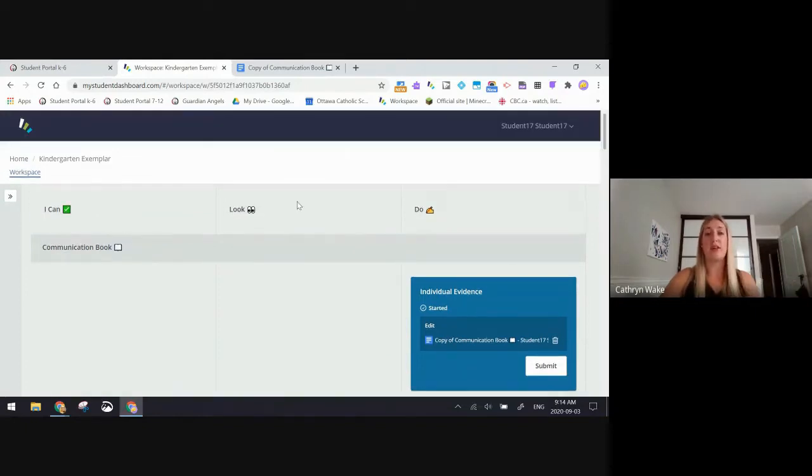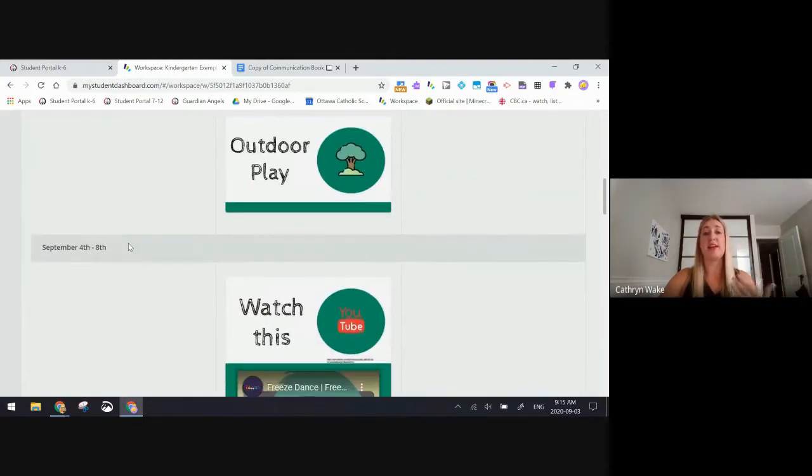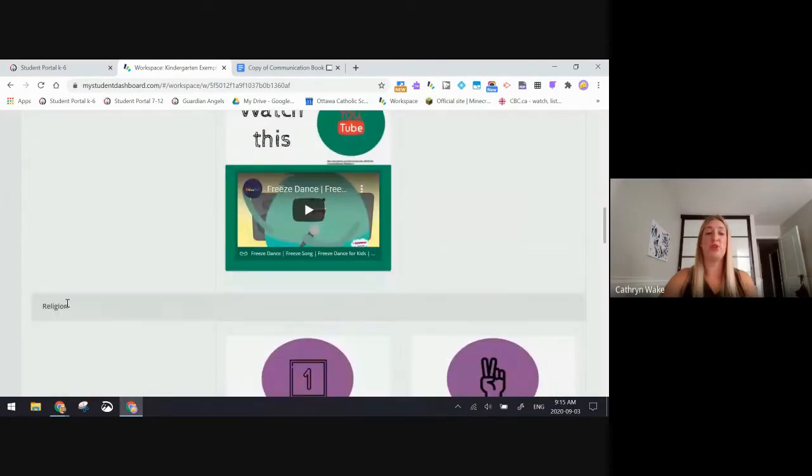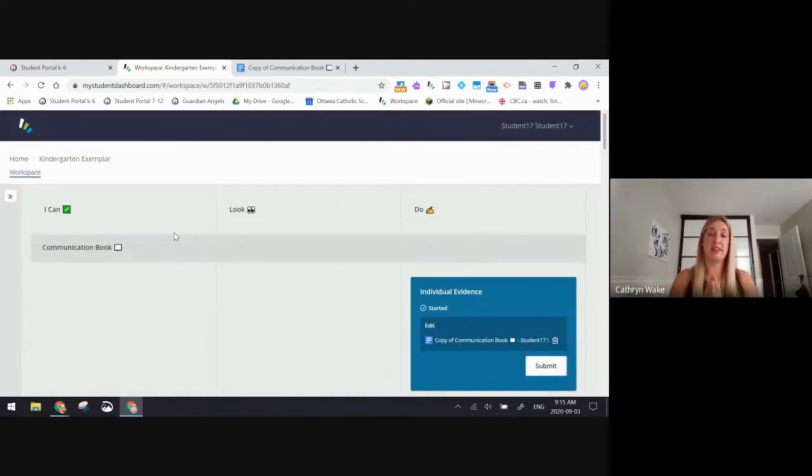All right, so I talked about column headers and how to keep it really simple and make sure you're using the language that's consistent in the classroom. Then you can see over here that there are some section headers. So this can be used in a variety of different ways. For this one, I just put communication book, right? Again, I'm personally using emojis to try and connect the students to the items. But then you can also maybe break it down by like weeks, for example, week one, week two. I've seen some section headers that are actually specific dates. You can also do headers that are subject specific. So you can use section headers however you see fit. We do recommend using them just because it really helps organize all of the information for not only the educators working with the workspace, but also the students and parents that have to support the student as well.